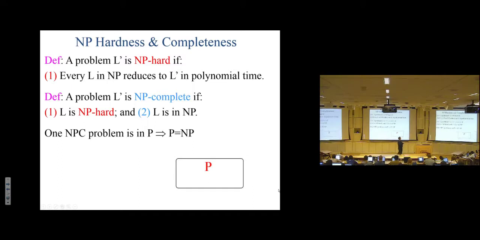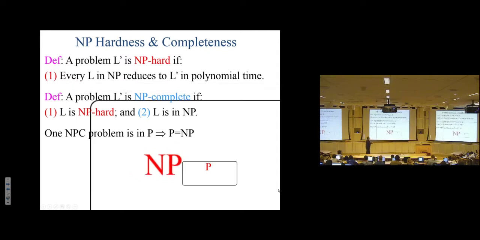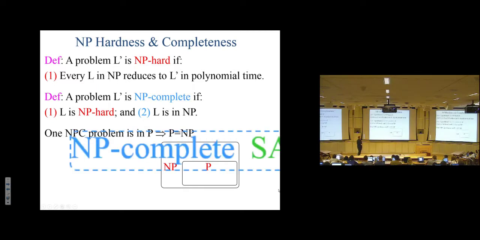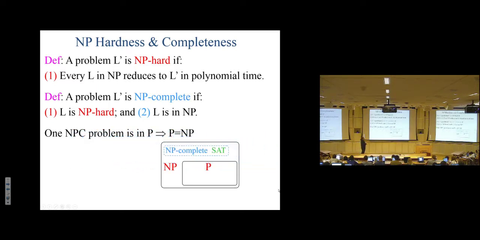All right, so here's the picture. This is a small, tiny piece of this larger diagram that we kept showing over and over throughout the course. Here's NP and here's P. And P is a special case of NP. Why? Non-determinism is a generalization of determinism, or conversely, determinism is a special case of non-determinism. So you got this Venn diagram containment, and we don't know if they're equal. That's worth $1 million. That's still open. But here are the NP-complete problems, like satisfiability, whether a Boolean formula is satisfiable or not. And if one of those problems is in P, all of NP is in P, because all of NP reduces to it. That's why they're NP-complete, just like it says in the definitions.